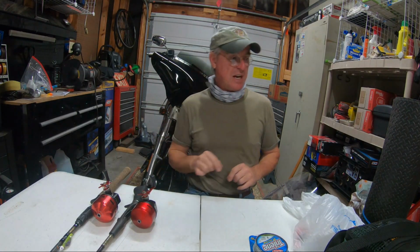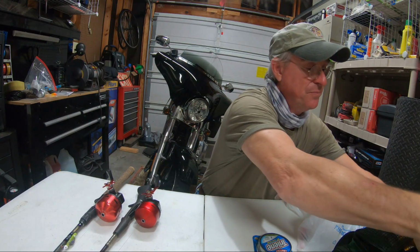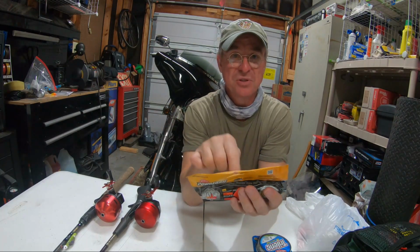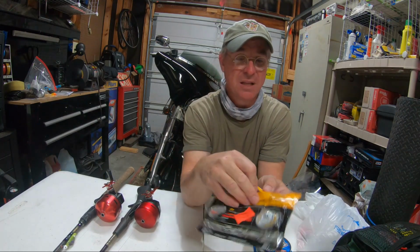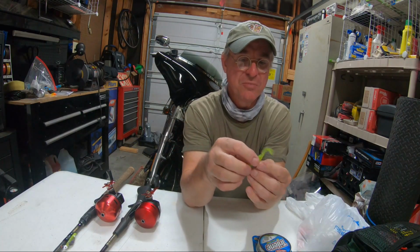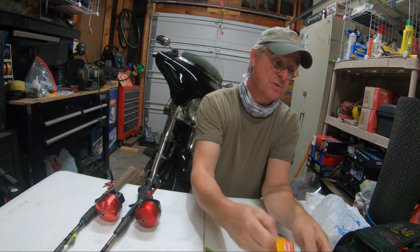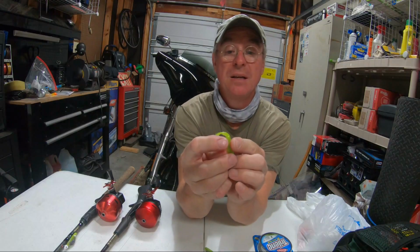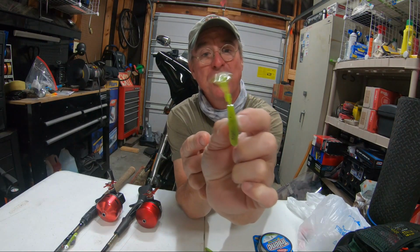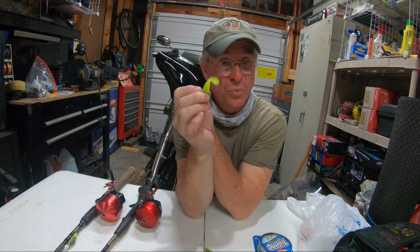The next thing, the baits. Let me get this open here. I remembered that the bait I was using, the one I was telling you about, the swim bait, is actually a Power Bait by Berkley. It's got those little notches cut in the back of it to make that great action. Shall I pull one out of here and let you see it? Honestly, I don't know if I've seen these anywhere else. Might have to hit the old Bass Pro Shops. Oh no, this one's, poor guy. What happened? Let's see if there's another one in here that might be better. Yeah, that's better. You see those little notches? Now, that may be a weak point if a fish grabs it. Might be able to chop it in half a little easier, but it sure does make the action a lot nicer on this bait. Not that my Jawbone bait didn't work good either, because it did.